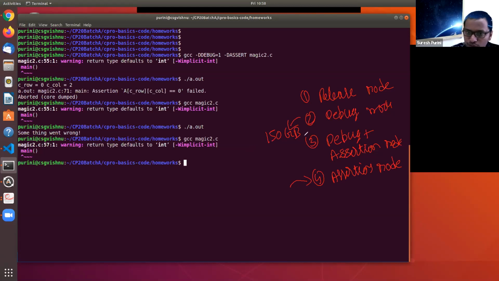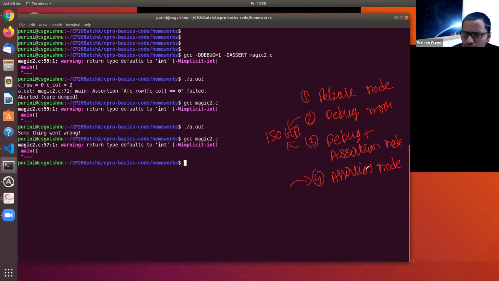Yeah, 3 and 2, these are pretty bad. So both 3 and 2 are pretty bad. So when you are in a development mode, like for example, for Clang compiler, the suggested is compile it using assertions mode so that you get some kind of information.